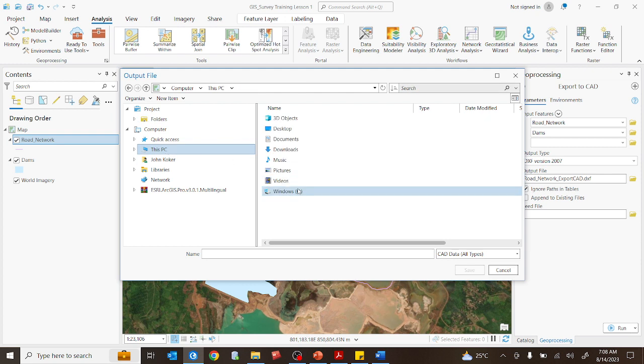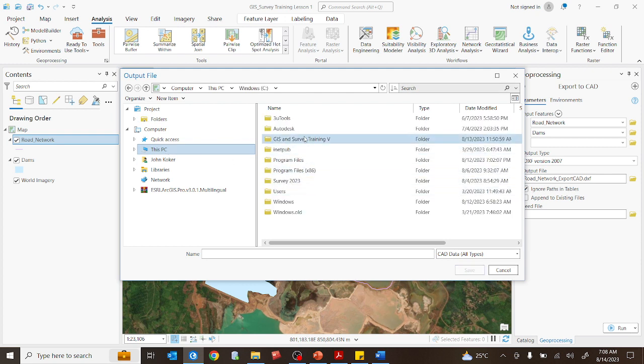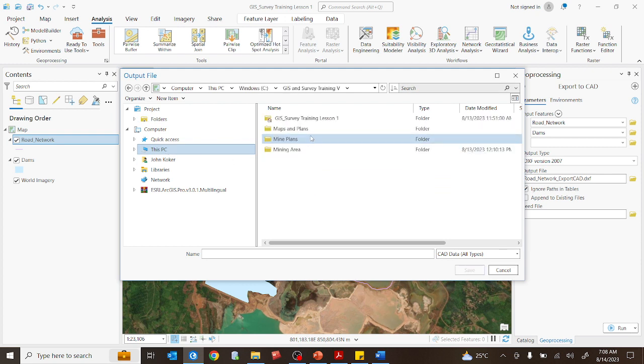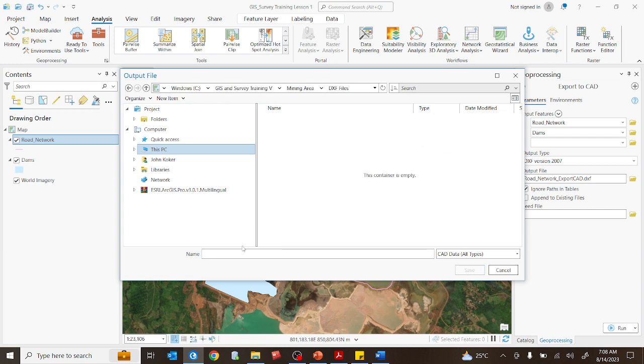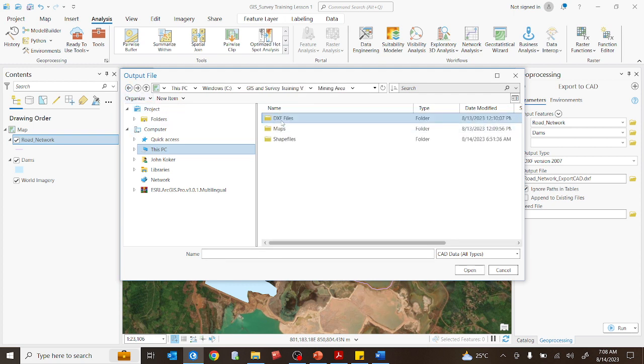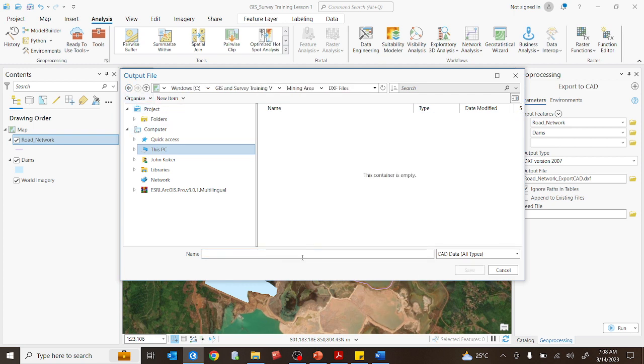So this PC, Windows C, and then you go to GIS and survey training, and then you go to mining area and DXF files. Then once you click DXF files, go back, DXF files.